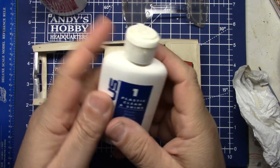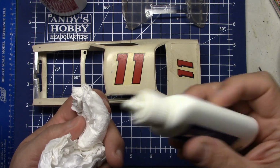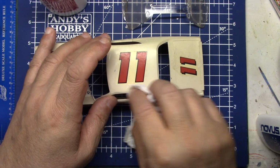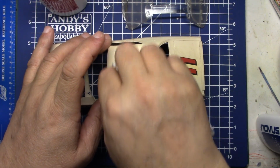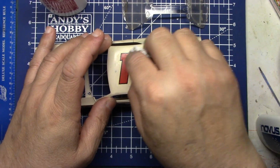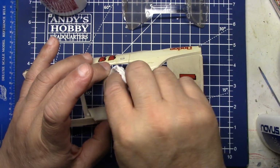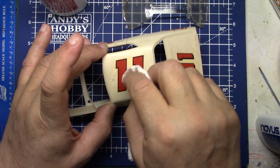We're gonna start with number one, which is gonna take a little bit. I'm just gonna put a little on here, and let's see how this does cleaning up. Oh yeah. It's getting things a little cleaner. Hopefully it doesn't ruin that decal. I'm taking a chance, but it doesn't seem to be really affecting that decal. Those decals are really on there.